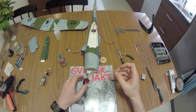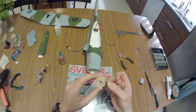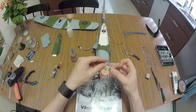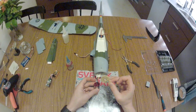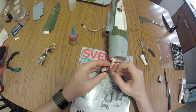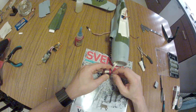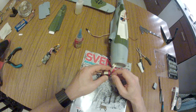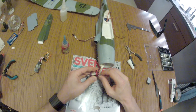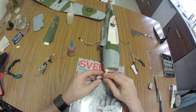I will be using, just gotta make sure so I don't screw up. See here, that one goes like that, that one goes like that, and yeah, it is the narrow holes. Be careful so you only get Loctite into the screws, so you don't get Loctite into your engine. That would be disastrous.